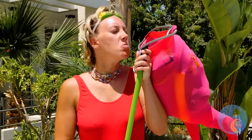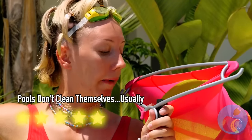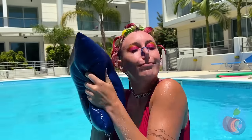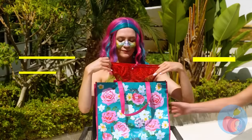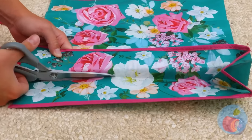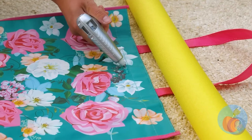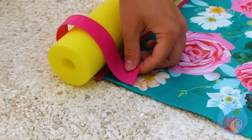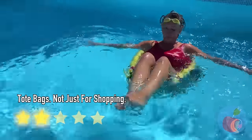Well, would you look at that? The job comes with a free lunch. Nah. Kinda tired from all this swimming. Time for a nap. Okay, we need to rethink this pillow idea. Good idea. If we don't have a relaxing pool toy, we can always make one. Don't forget the hot glue and pool noodles. She's got the best seat in the pool.